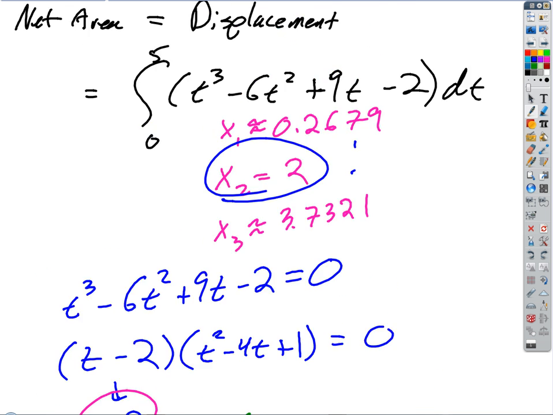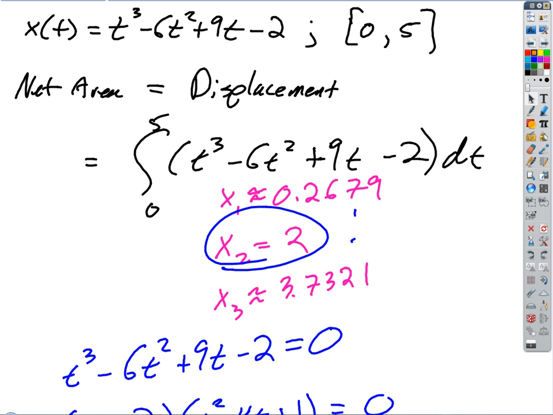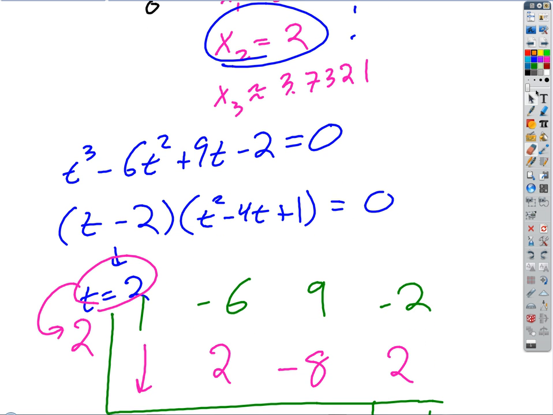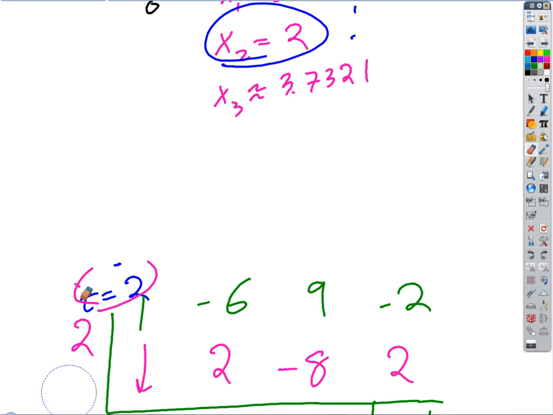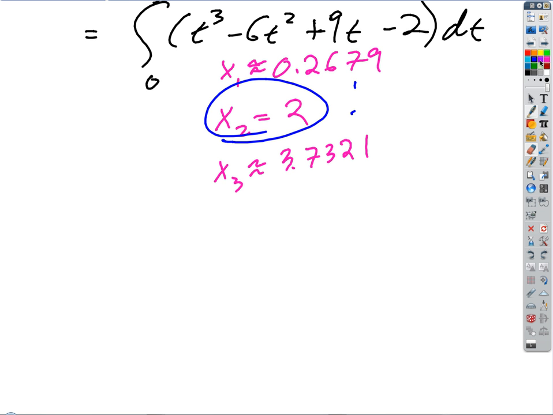Okay? So then on my calculator, when we go back and look at this graph, all I would have to do is break this up into 3 separate integrals, wouldn't I? Everybody see that? And I'm going to take the absolute value of each one. Now I want to write that out though, because that's kind of a big deal. So I'm going to get rid of all this stuff we just built. That's what we could do if we wanted to. It's nice to know that we could. So if I wanted to get the total area, I would take the integral of that, right?